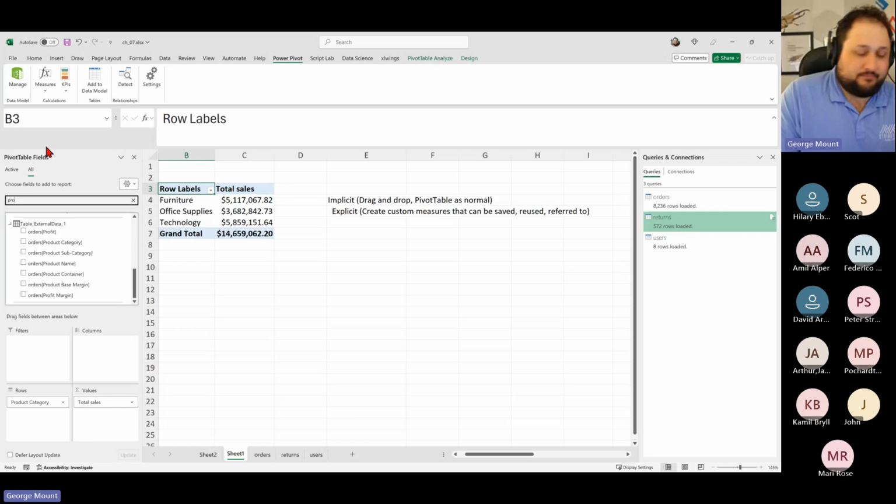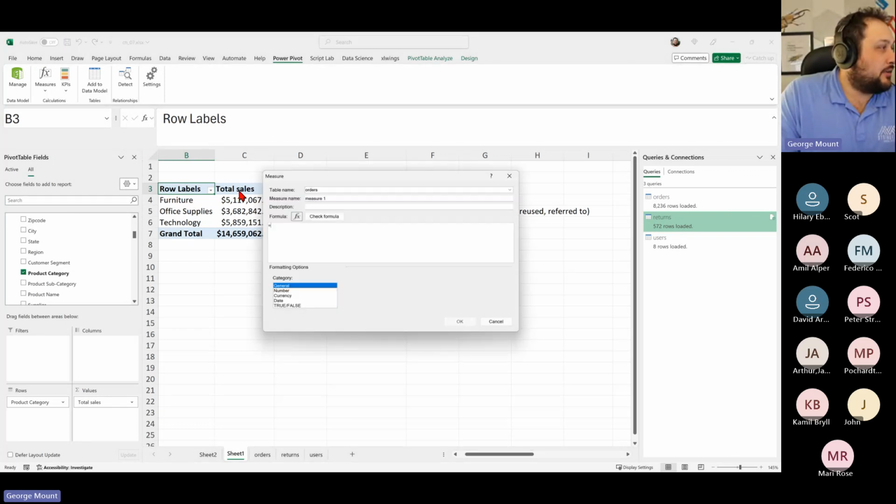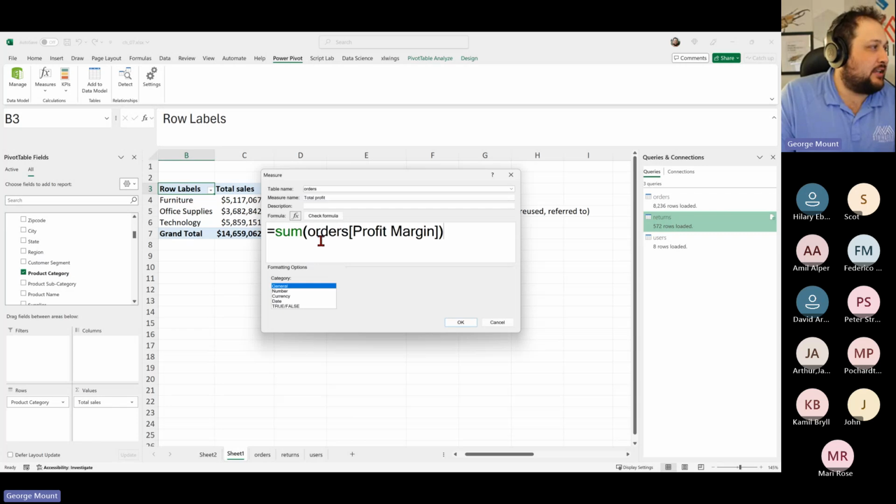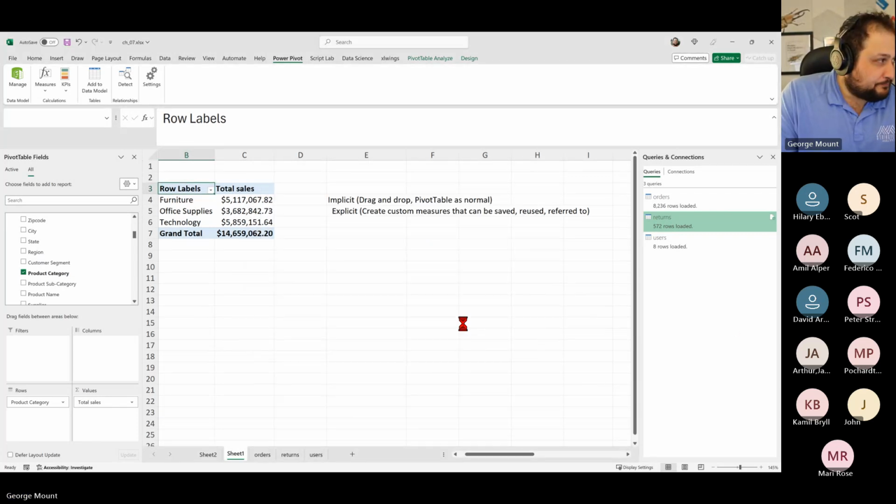So I don't know why I'm looking for it in the pivot table. We're going to create it ourselves. We're going to go to new measure. Let's call this total profit. Okay, it's going to be the same thing, sum function. Okay, profit. And again, I would definitely err on the side of being explicit, state what table this is coming from. We can make this a currency. Okay, and I'll put this in the chat as well. I'll click OK.